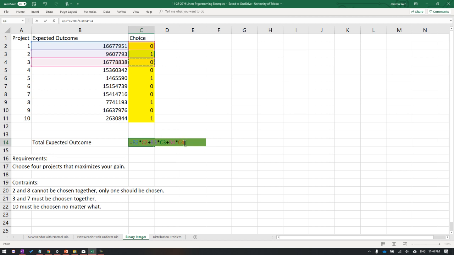After you complete the whole thing, I'm actually skipping a lot, because this is not the formula I'm going to use eventually. This is too much, there's too much calculation in here. I'm not going to use that. There is actually a more convenient Excel formula that helps you do that. But anyway, theoretically, this should be your function in order to calculate the total expected outcome from this particular setting.